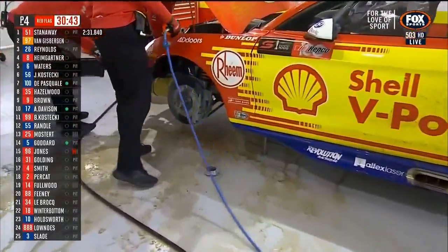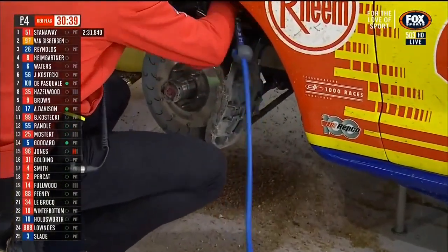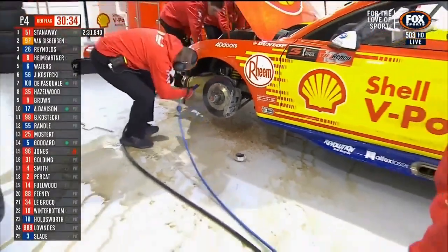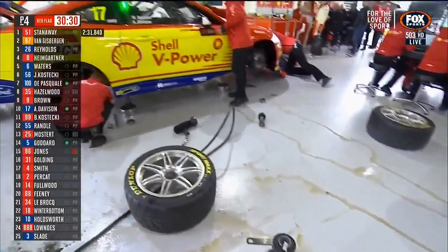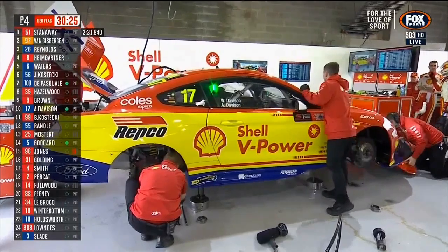Look at the amount of rubbish that comes in with the cars when they go off the road like this. All the gravel, all the mud, all the water. And remembering that when these cars are presented in their garages on day one, they look like they should be at a motor show. They're absolutely beautiful. Garages are clinically clean. Spooky scenes at Mount Panorama.